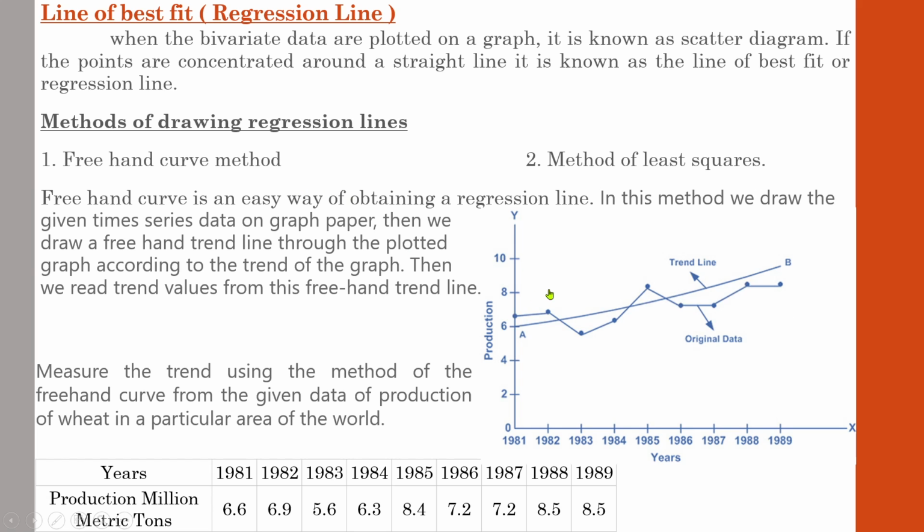So here no type of accuracy or mathematical method is used to draw the line. It is simply drawn in between the points plotted on the same graph. That is why it is known as the freehand curve method, and we can't always rely on a trend line drawn on the basis of the freehand curve method. It may sometimes give a misleading value because it is not based on any mathematical method. Still, it is the easiest and most widely used method for identifying the regression flow.